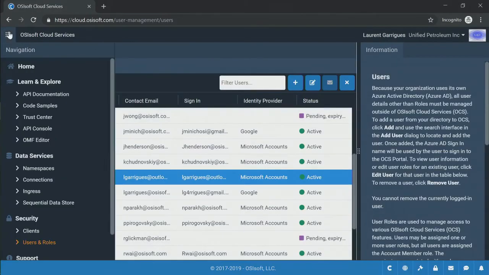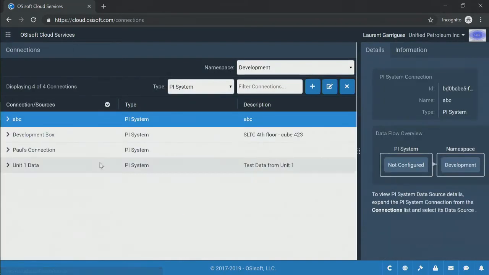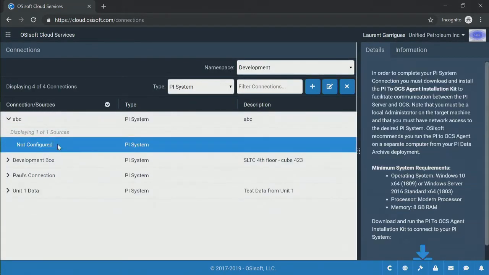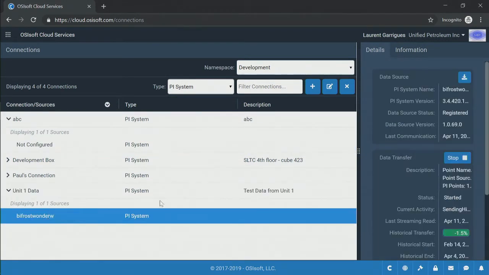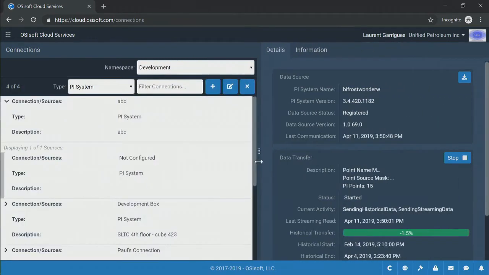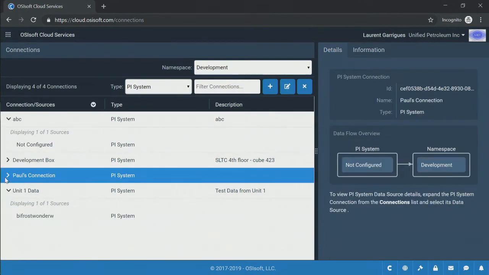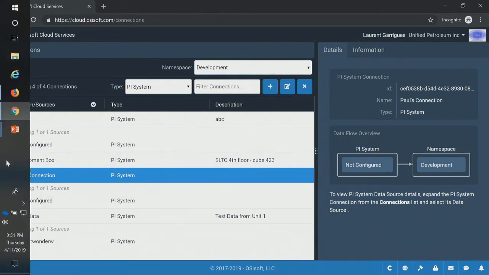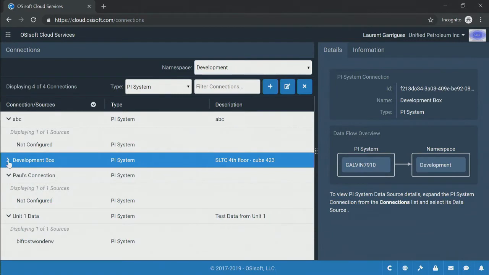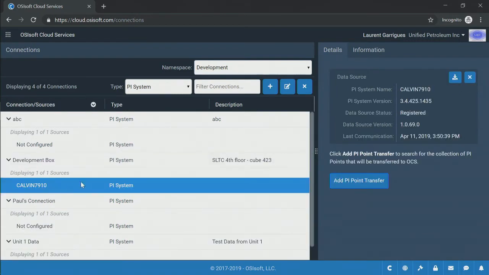Just going to see what else happened with the connection, whether we still have data flowing. So I see some people created some dummy configuration to fake data. This one is still working, transferring data for those 15 points. Our beloved Paul developer created another one. We have a development bug. So this one is actually something connected to my thing. So this one is actually connected but not configured.